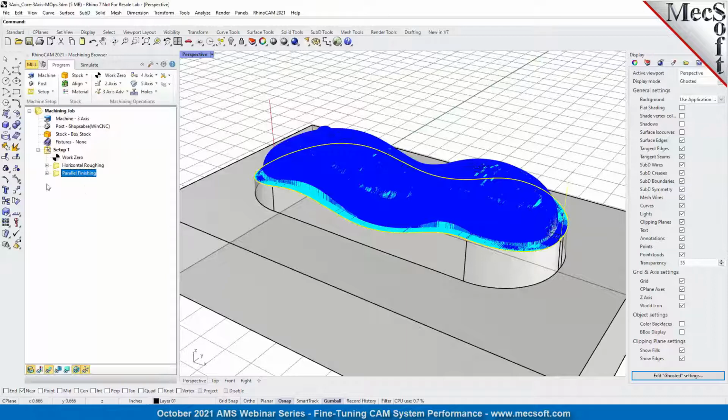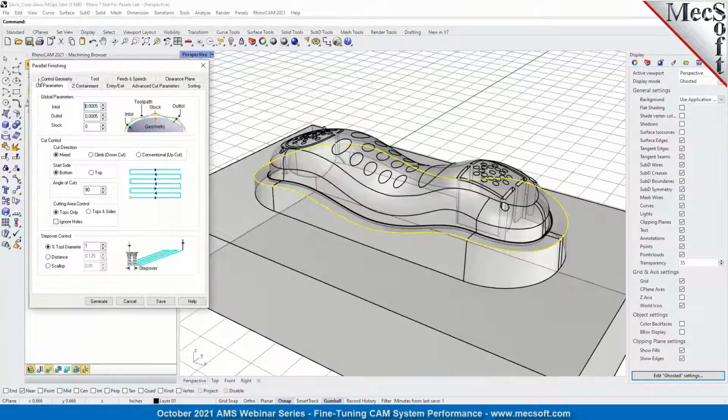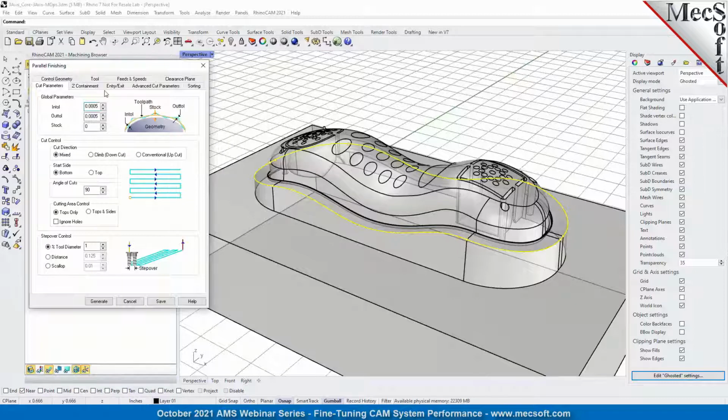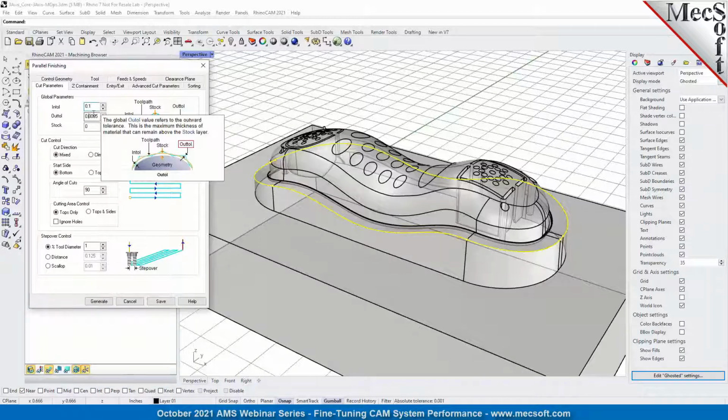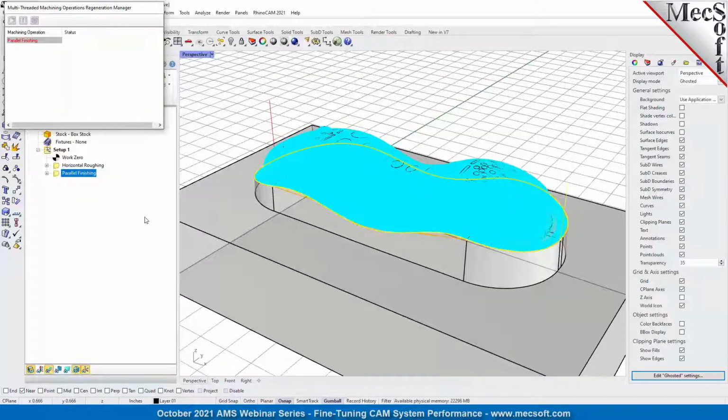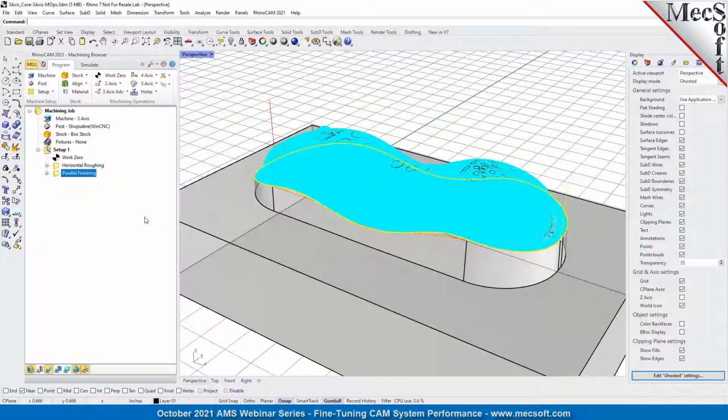Okay, and what I was going to do here is go into the parallel finishing cut parameters. We have it set at 1/2 thousandths. I'm not going to tax it a whole lot, but I'm just going to set it at 0.1, which you probably would never use, but this is going to show a baseline. And let's just generate that. Again, I apologize. I had a stopwatch I was going to use to do these, but that was so fast. Maybe 4 seconds? It generated that.